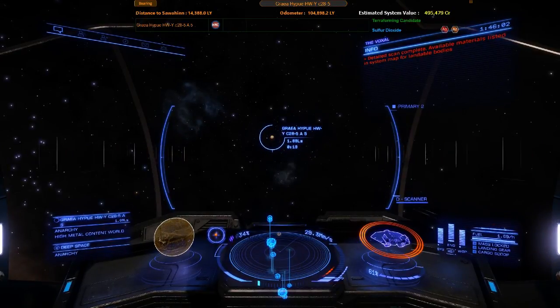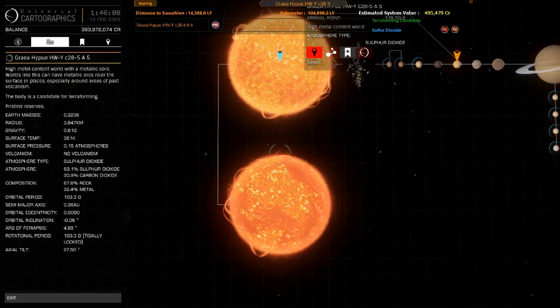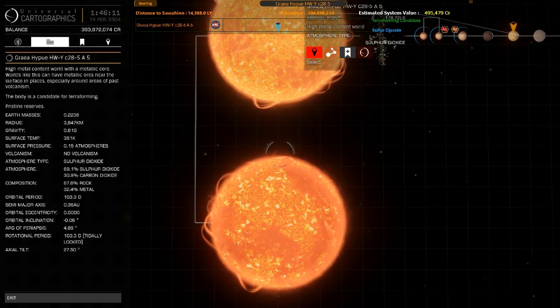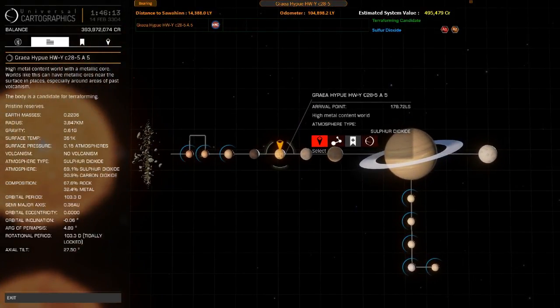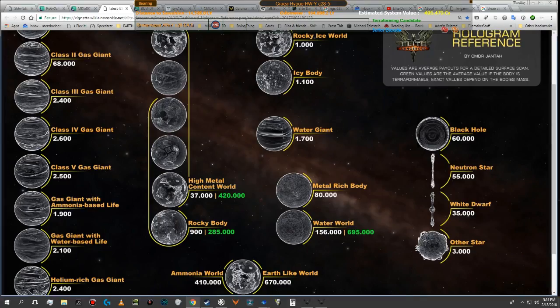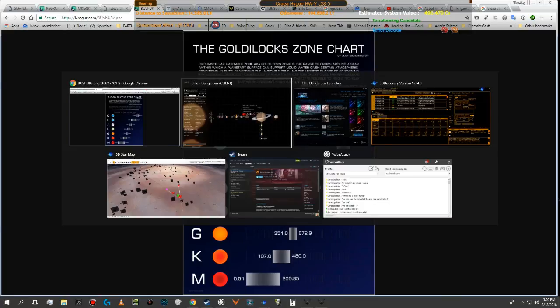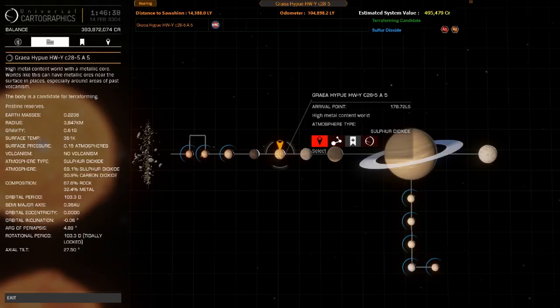25%. System map. Yeah, I was looking at that one and I thought that one has the potential to be a terraforming candidate. It's within the range, which is K class greater or equal to 107, less than or equal to 480 light seconds. And that one falls right in there, 178, kind of right in the middle. So I'm not surprised.